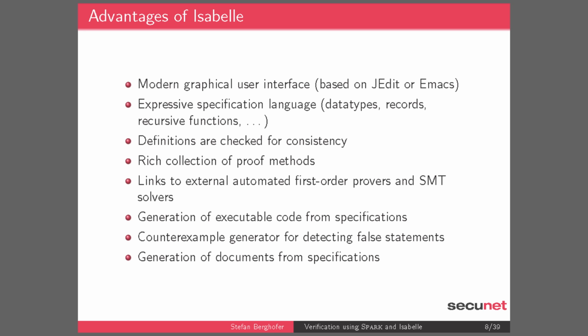It also has a very expressive specification language offering data types, records, or recursive functions. All the definitions you enter into the system are checked for consistency. So for example, if you define a recursive function, then the system checks whether this function really terminates. There's a rich collection of proof methods.